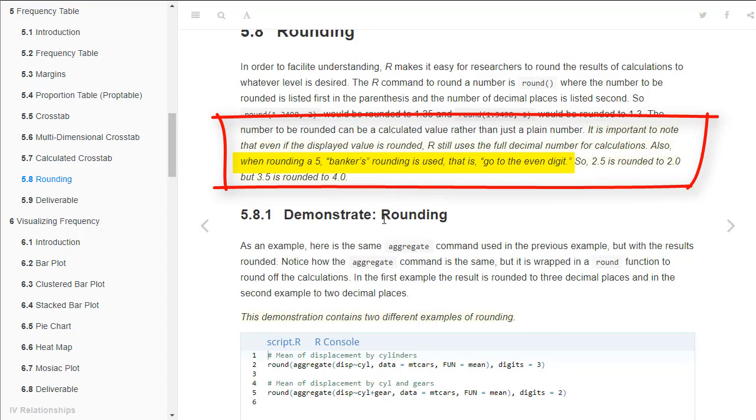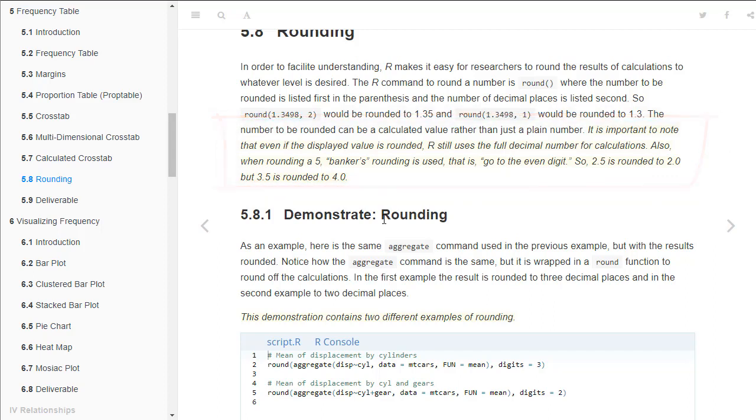But 3.5 is rounded up to 4 because 4 is an even number. Using so-called banker's rounding means that the result will always be even. There are lots of reasons why it is used by accountants and bankers. You can Google banker's rounding and you'll get lots of information on it. But you should understand that R uses banker's rounding.